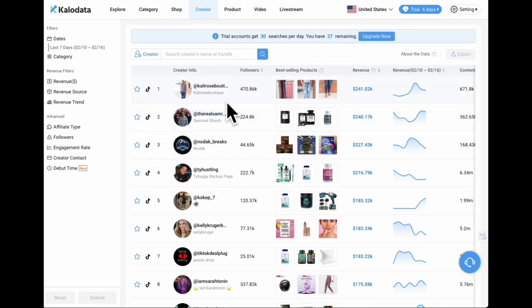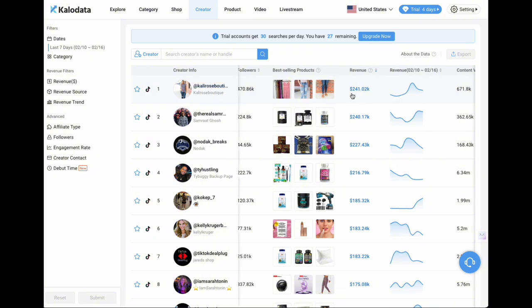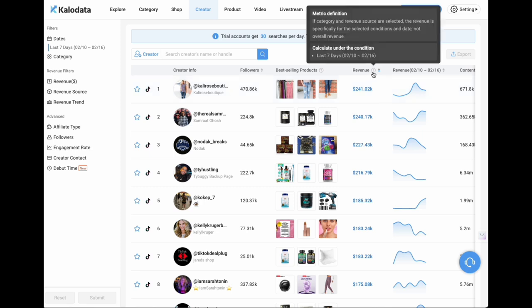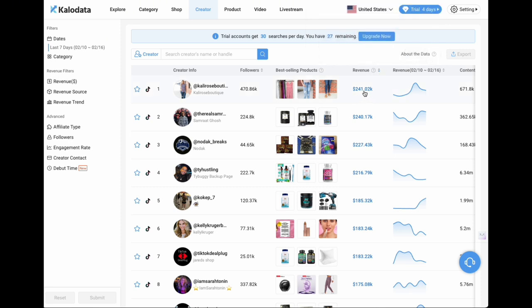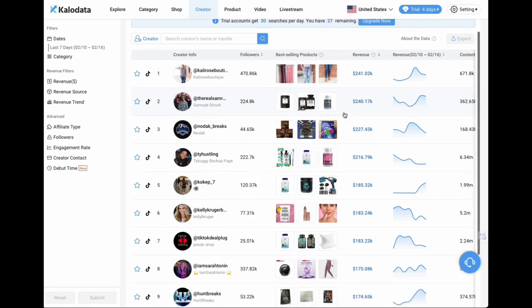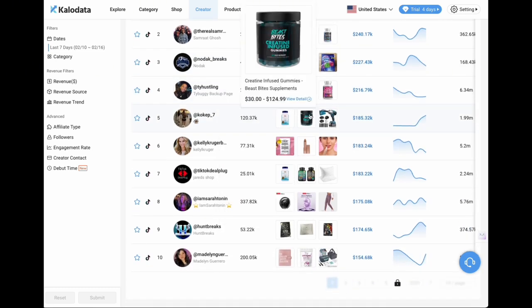So if you look at this leaderboard here, for example, this person has 470k followers. They've made $241,000 in revenue, and if we look at the dates here on the top right, that was only between the 10th of February and the 16th of February, so they're not doing too badly. Now keep in mind, this is in the last 7 days, so revenue is what they've sold in total. That's not their commission. Usually commissions would land anywhere around maybe 10% of that or 20% of that, or even more, depending on how much the shops are giving them as commission. So 241k, 10%, so they could have made 24k in just the last 7 days alone. They could have made 30k, maybe 40k, depending on how much commission the shop is allowing them to have just in the last 7 days alone. There's that person there as well. They've made 240k in the last 7 days, and so forth. Obviously different niches, different products, different markets as well.